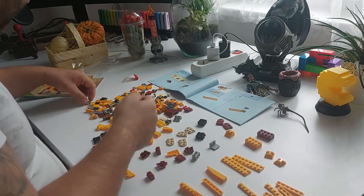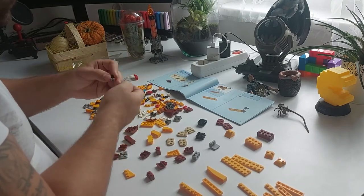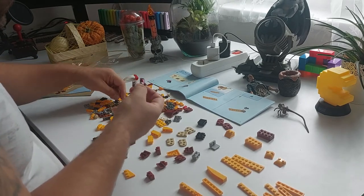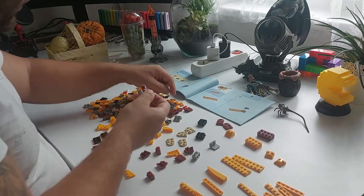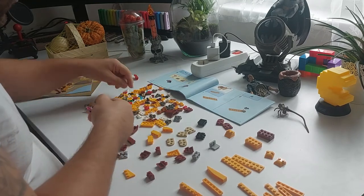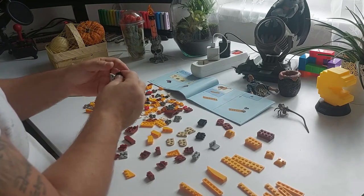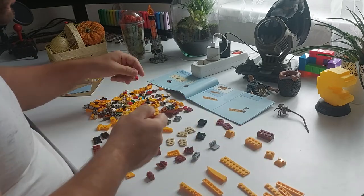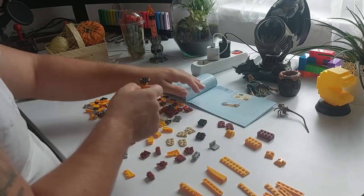So two of these and the black ones on the top. Ah, that's the wrong tour, okay. So I was a little bit blind. So they are starting with small things first, which is good because we are getting rid of the unnecessary parts. Where is it? Where is it? So this should be fast built, but it's also done the first time. So now the Lion King, released lion. So these are probably either lion or tiger or whatever animal it is.